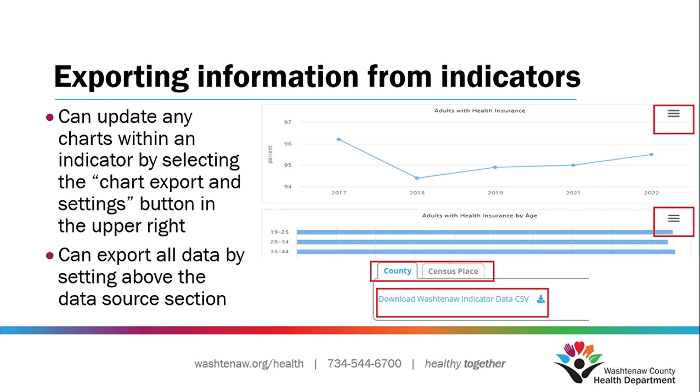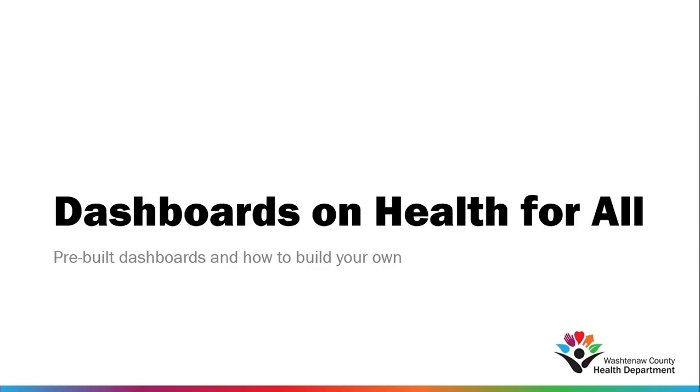I just wanted to emphasize again that the graphs and charts can be exported directly from an indicator into a JPEG, CSV, or PDF. So you can pull that information directly and use it however you see fit. Pull it into CSV and kind of customize it to your own specific needs. So that's an option that's available throughout these indicators as well.